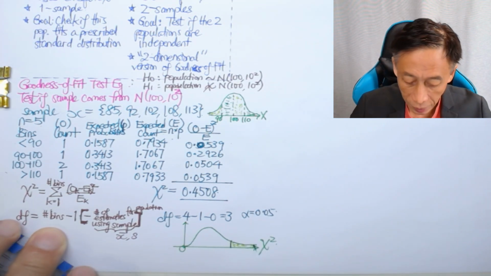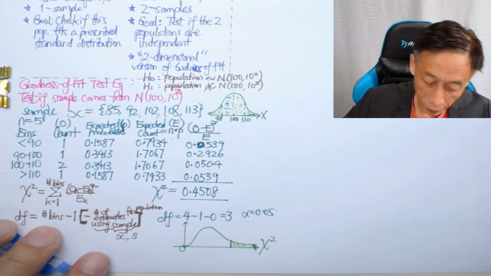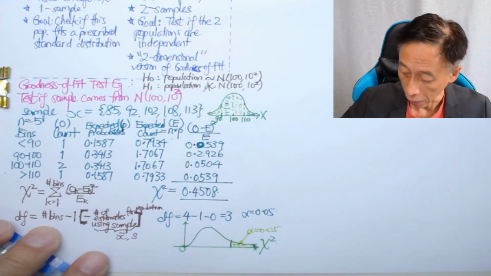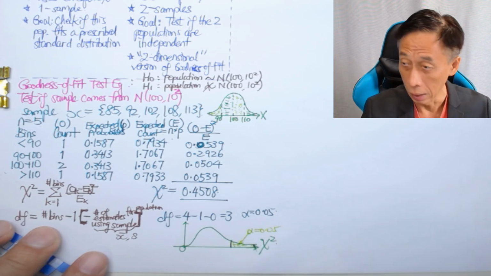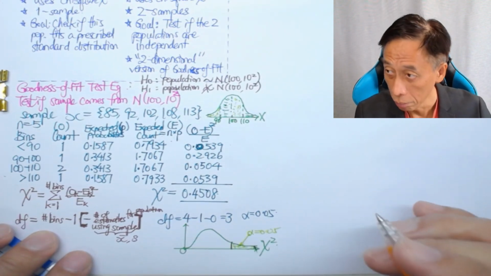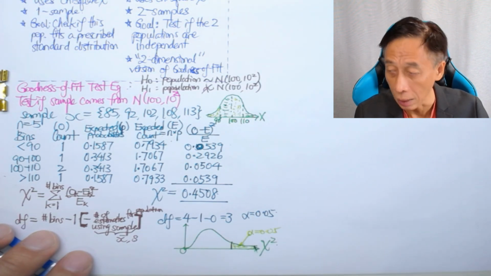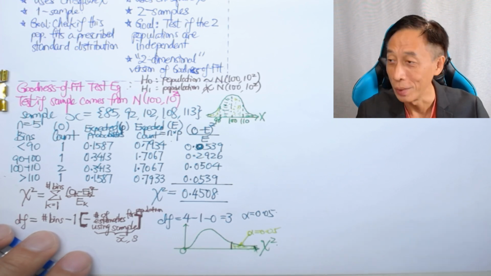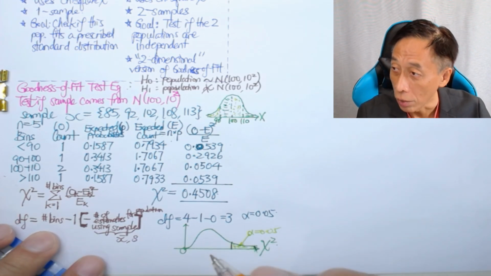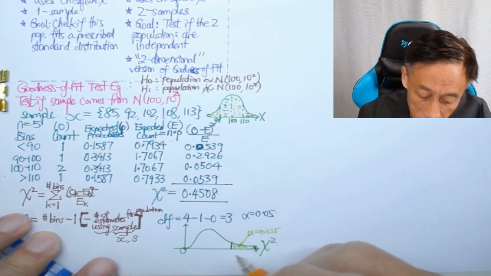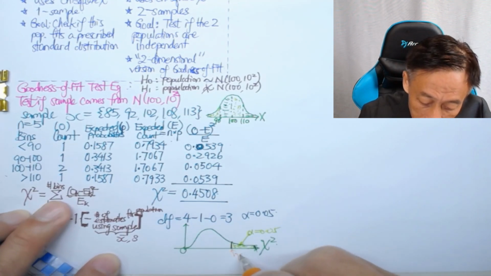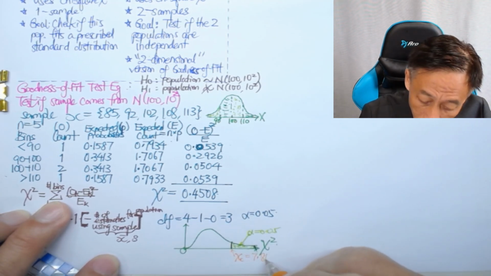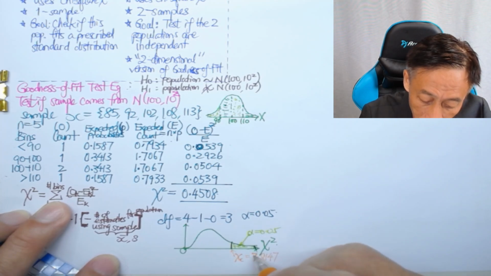Okay, so it is a right tail test here, and our alpha is 5%. The critical value is doing a lookup, but you can use CHISQ.INV.RT in Excel to get the value, which is 7.8147. So here the chi-square critical value is 7.8147, which is very large.